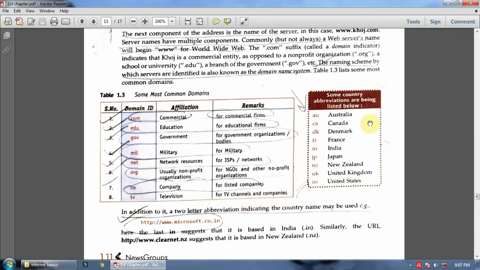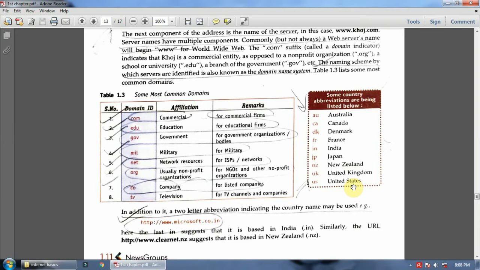And for countries there are also different abbreviations like .au Australia, .ca Canada, .dk Denmark, .fr France, .in India, .jp Japan, .nz New Zealand, .uk United Kingdom, .us United States.